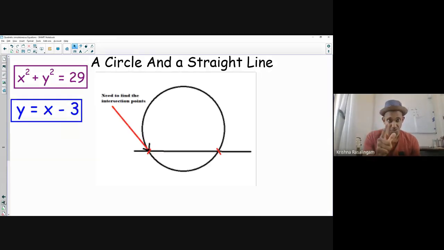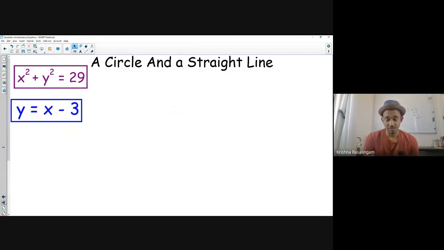So we had a horseshoe and a straight line in the previous example. Now we have a circle and a straight line. How does that purple equation differ to the one we had previously? We've got an x squared and a y squared. So whenever we have an x squared and a y squared, we know the shape will be a circle. And at GCSE, these circles will always have a center of 0, 0. So again, a circle and a straight line could intersect twice. And that's why we end up with 2 solutions often.